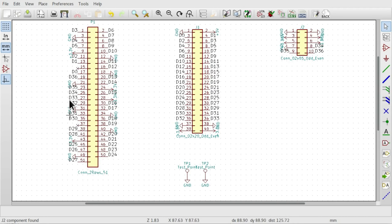So not all the IOs that are routed through on the flat flex connector can go through to the 40 pin header because there are not enough pins. So the extra three IOs I've put on this 2x5 header here. And also the peripheral boards require a 5 volt input, and this 5 volt input is not available on the flat flex connector.